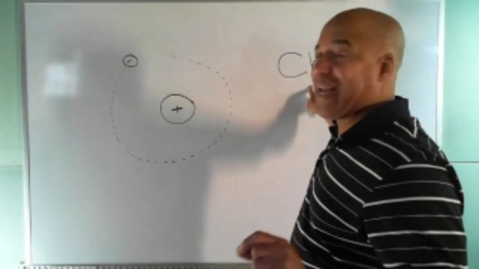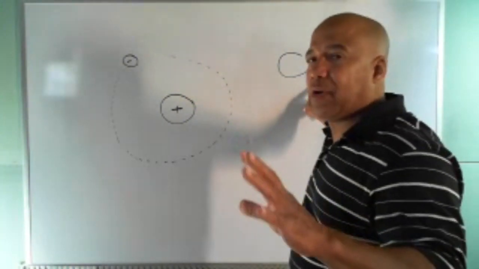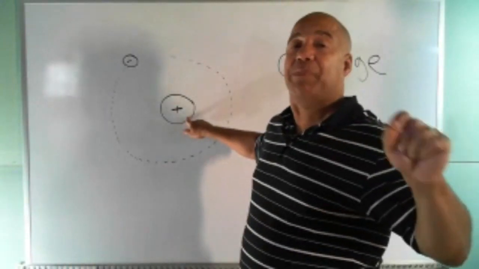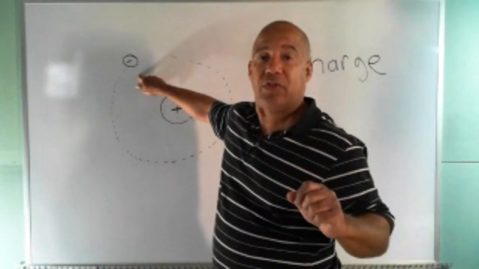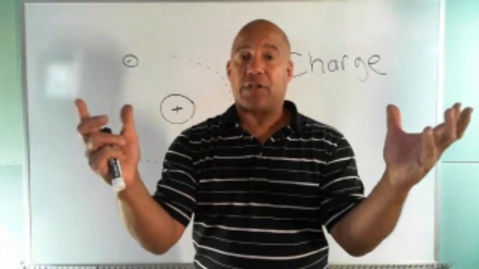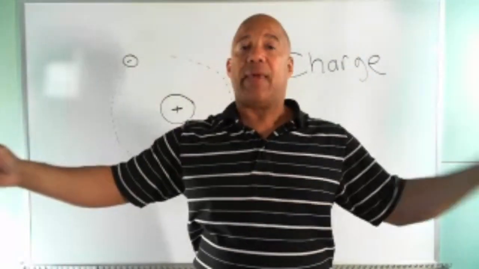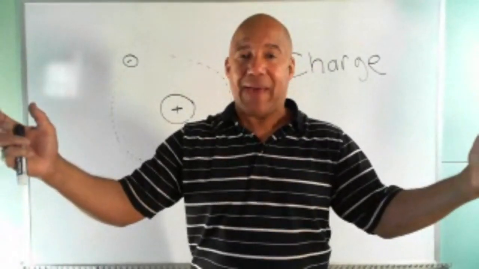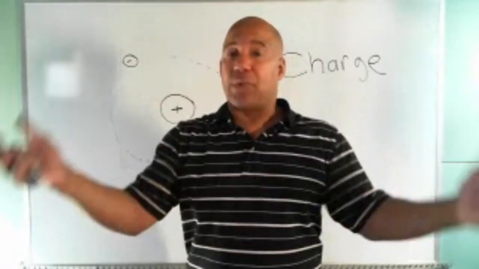So write down this fact that the term charge, whatever it is, we know there's two types of it. Other than that, we don't know exactly. We know there's two types of charge, positive and negative. And we know that the proton possesses what we call positive charge, and the electron possesses what we call negative charge. And we know that two charges that are the same, like charges repel. If I have a plus and try to push them together, they're going to push apart. If I have a minus and try to push them together, they're going to push apart. Like charges repel, like two magnets. You've all played with magnets. But if I have a plus and a minus, they come together.